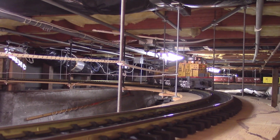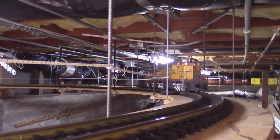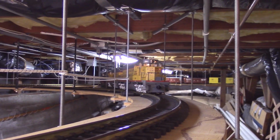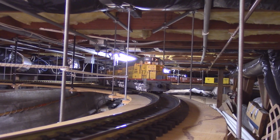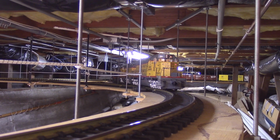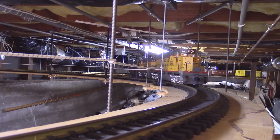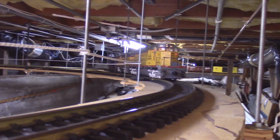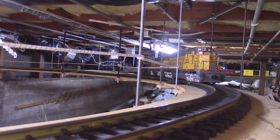This is Ted Doskaris, and today is April 13th, 2020, and I'm running a test with three USA Trains locomotives: an SD40-2 with three-axle trucks in the front, and then two GP USA Trains locomotives. The first one, of course, is Union Pacific, the second is Union Pacific, and the third is the Southern Pacific.